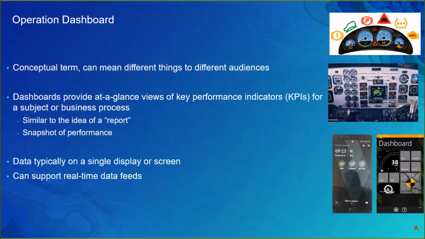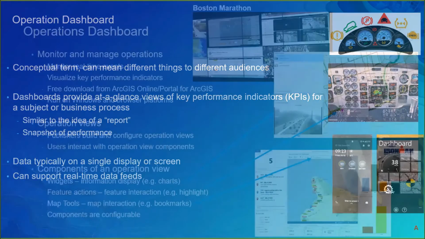Operation Dashboard for ArcGIS is a configurable app that provides a real-time operational view of people, services, assets, and events. By displaying live data in a dynamic dashboard, you can monitor the activities and key performance indicators that are most vital to meeting your organization's objectives. This level of visibility gives you the operational awareness you need to quickly respond to changing conditions.